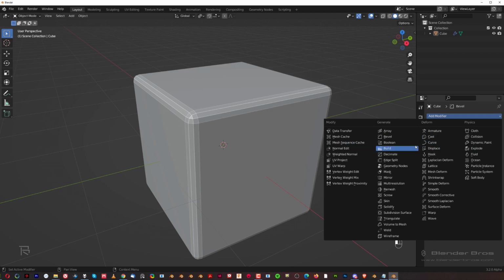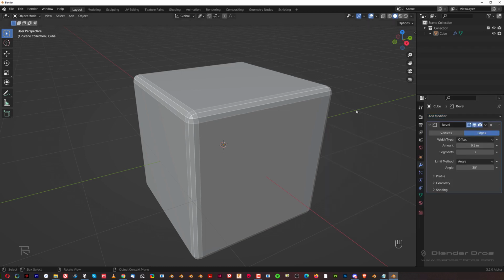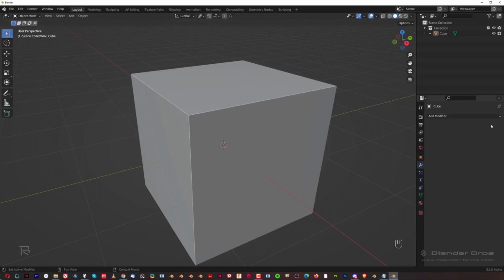So if you're not, for example, an animator, you don't need armature, okay? Because it's for building armature on your model to rig it. So you're not gonna be needing that, right? And there you go. So we can collapse it here. We can also apply that, which in case of bevels you should rarely do, or at least think if you really need to apply it. Or you can remove it here, pressing that X, okay?